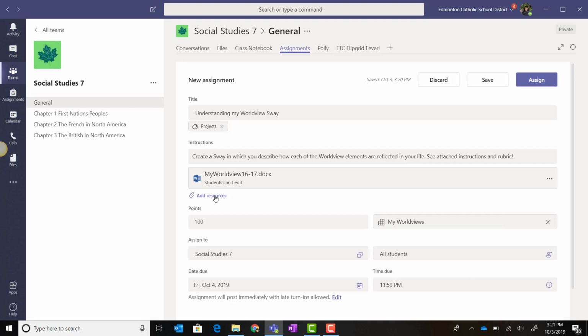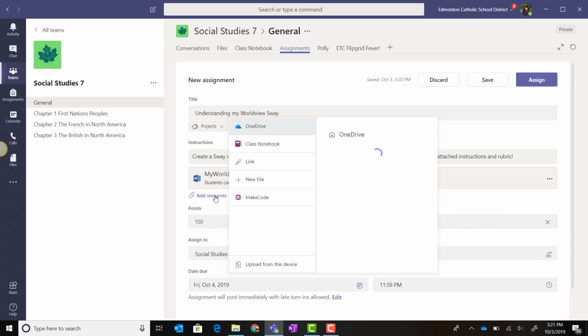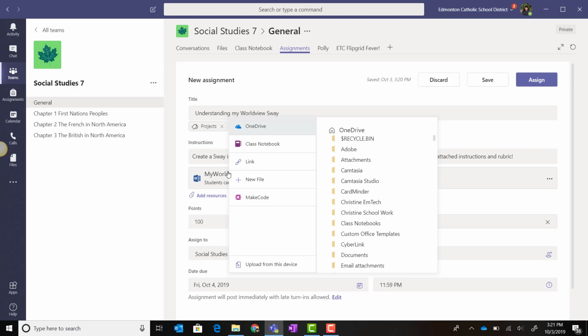Now, depending on what type of project it is, I could always click on Add Resources. Again, if I had a graphic organizer created, much like in the last video, I could attach that graphic organizer from my OneDrive, my class notebook, or even upload from this device.